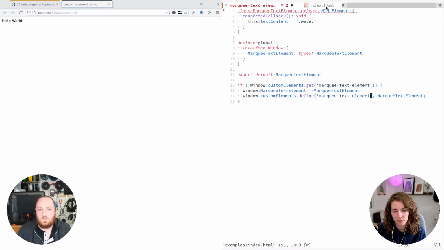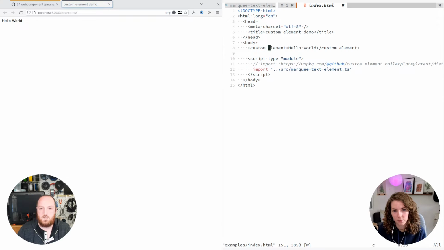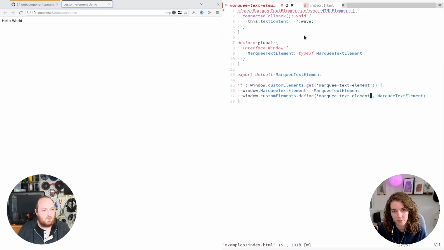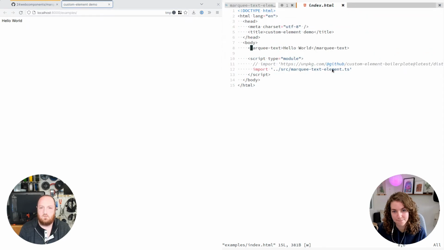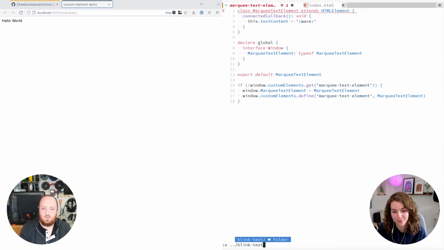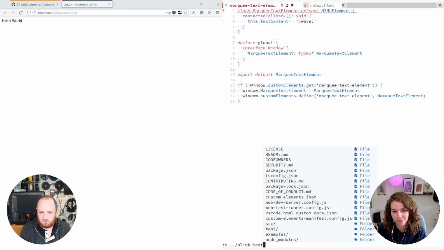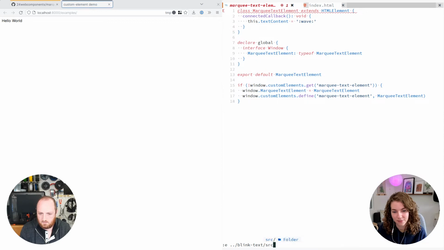So this one, marquee text, we want to change this to marquee text, right? Marquee text. Oops, I actually wanted marquee text. What are we going to do with this one? I guess this one's going to do the same kind of thing. This is going to animate, right? Yep. Maybe I should just yank the contents of this one in here.